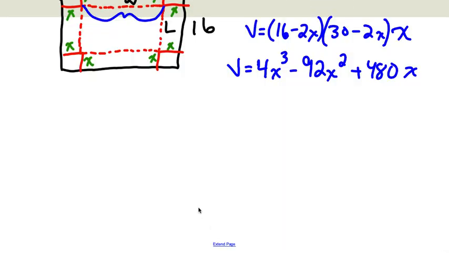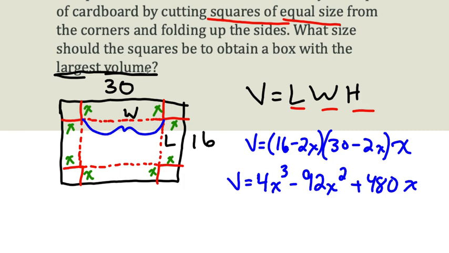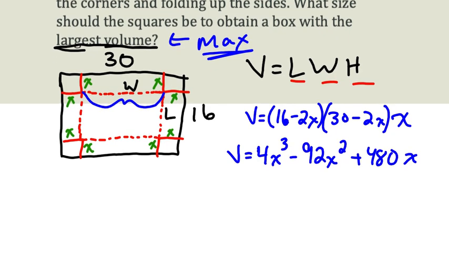So the question we have to answer now is, how do we obtain the largest volume? We are looking for a maximum. So this right here tells us that we are looking for a max. How do we find a max? We just did this, so hopefully you remember. Take the derivative, set it equal to 0, and then find the points where the left-hand side is positive and the right-hand side is negative. That gives us a max. Sometimes we only have one point that'll work, but if there are multiple, that's what we were looking for.